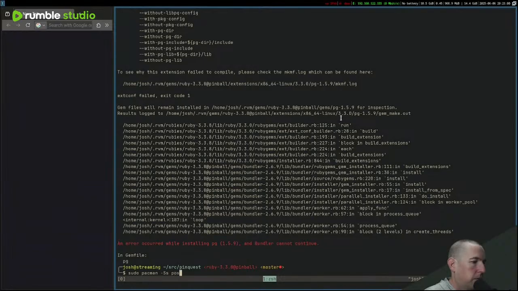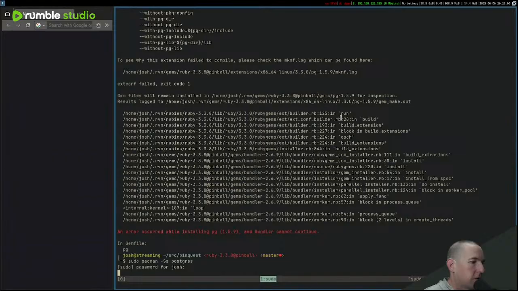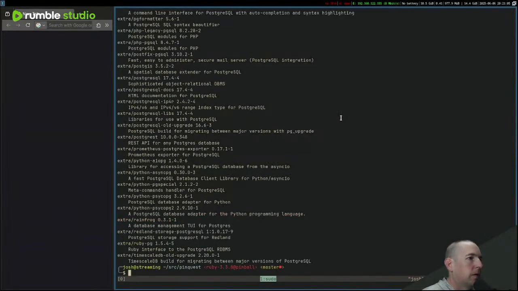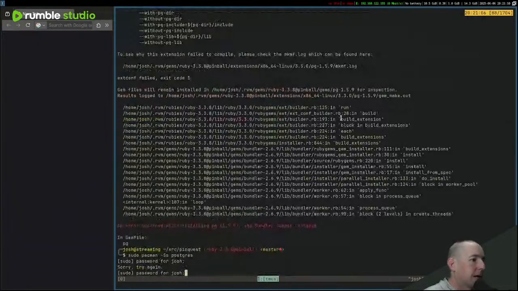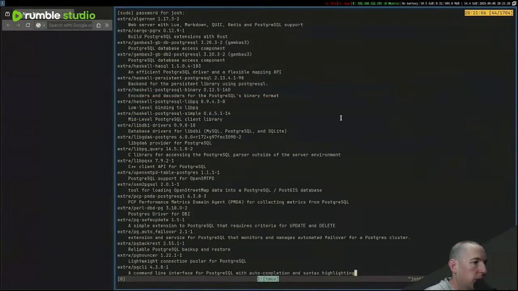It's been a while since I've had to install this. And of course, everything has a library that comes up in the search. I think it's just PostgreSQL, is it not?